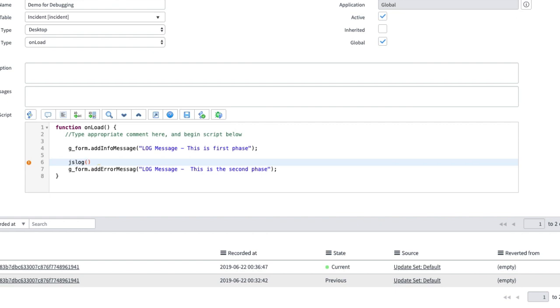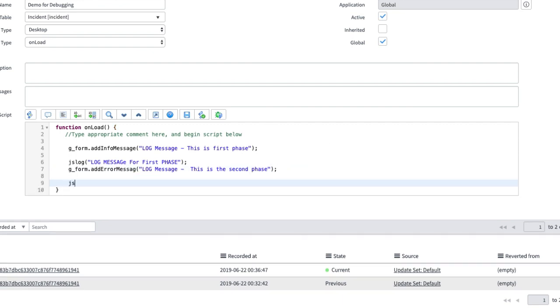And then I will put log message for first phase. And I'm going to write this for the second section again.